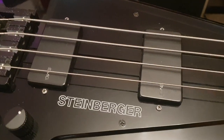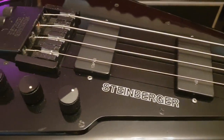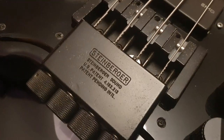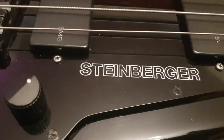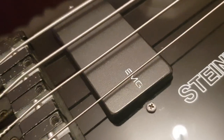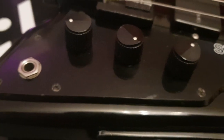Enjoy seeing one of these up close. You might be seeing this years from now after I've sold it long, long time ago. And you can still use this video as a point of reference to check condition, check originality. That's really the point of these close-up videos for the global community, because there's not really many places you can go to do this and see what the screws look like, you know, what the logo and font on the pickups look like. All very, very good reference tools.